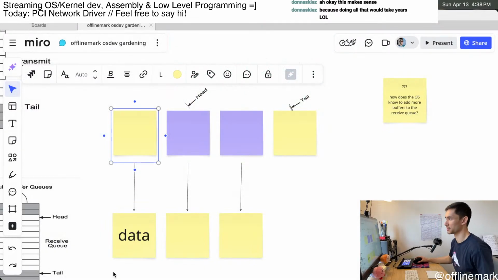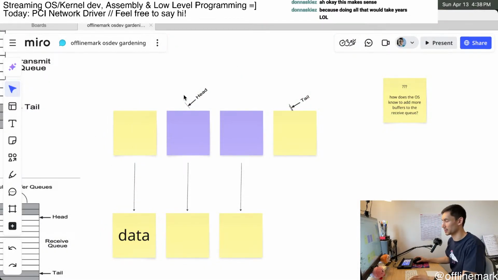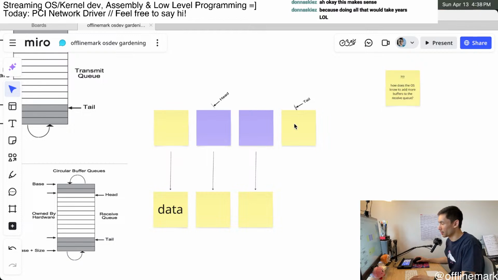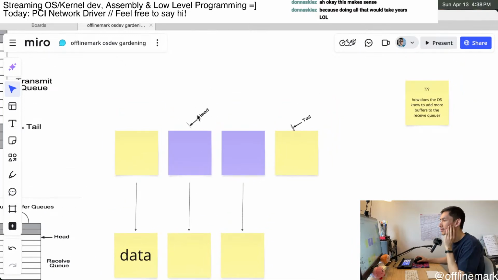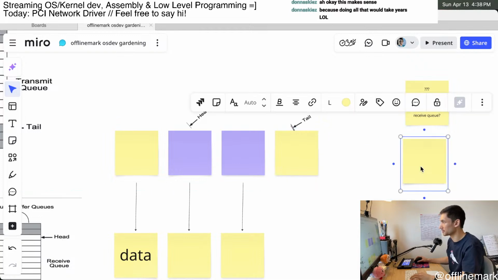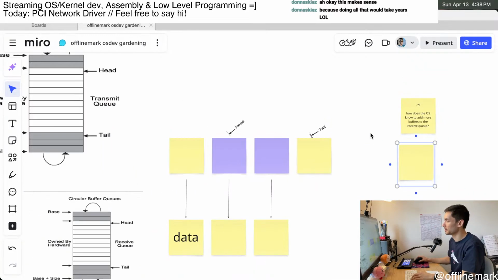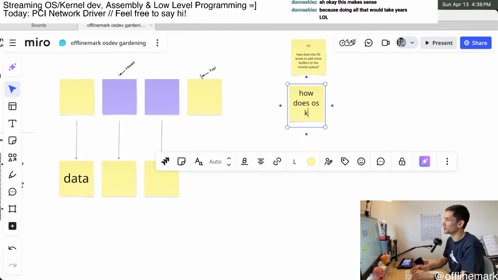Right, so this one has been occupied and this one hasn't been. So now, let's say maybe the OS is spinning and polling this. How is it going to know? What is it going to do? I believe there was some race condition about the head pointer. Right, so how does the OS know there's data?